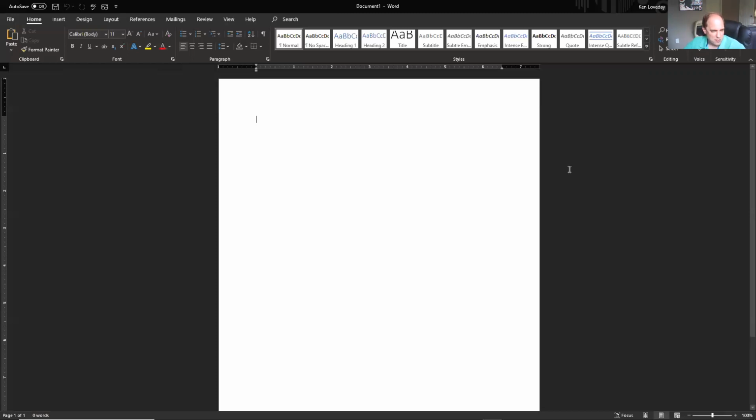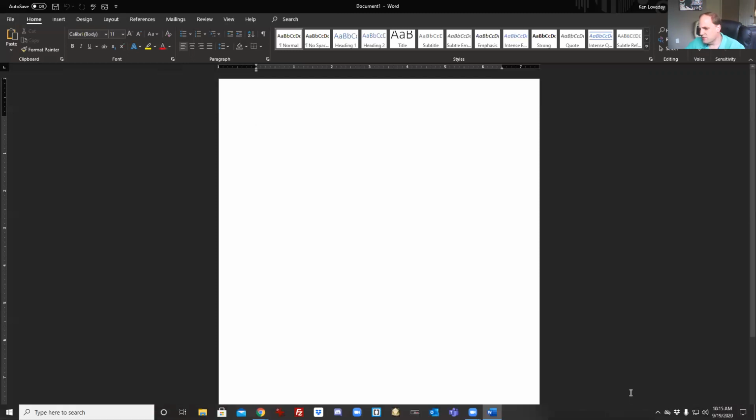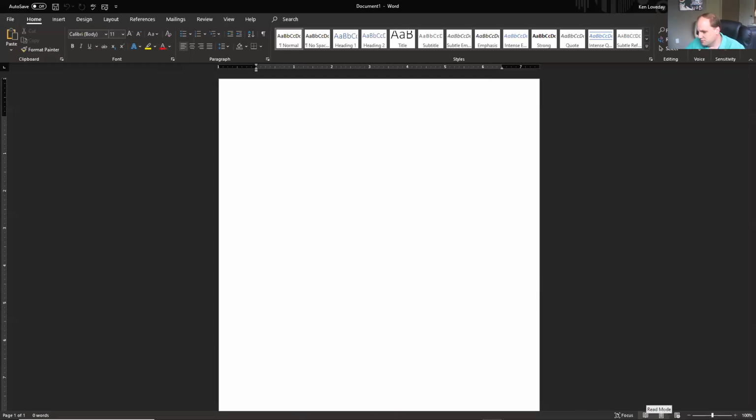We have a status bar, which is this thing down here. That's a status bar. That tells us things like how many words, what page we're on, focus, what mode we're in. Right now we're in print layout, I believe, mode, web layout. You can zoom in, zoom out from that, all right?